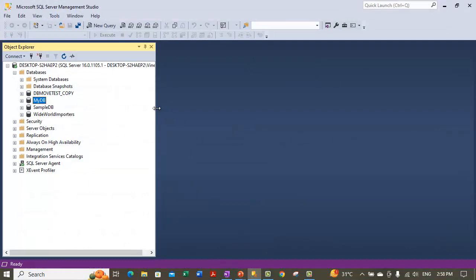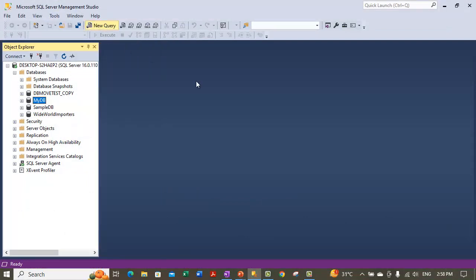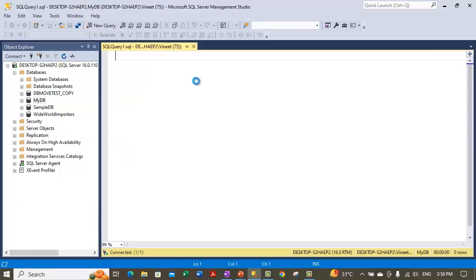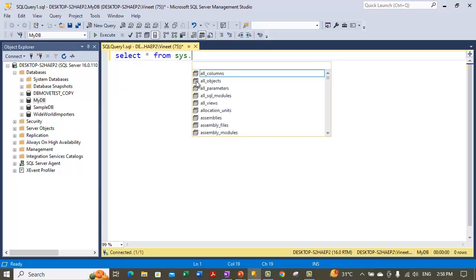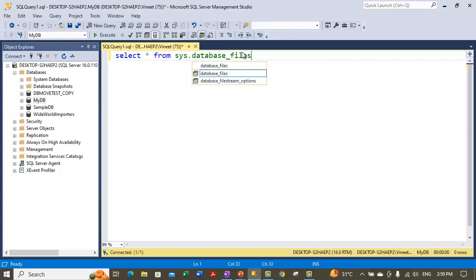So now let's take a look at both the system catalog views. I'm triggering a query. Let's query this system catalog view, sys.database_files.